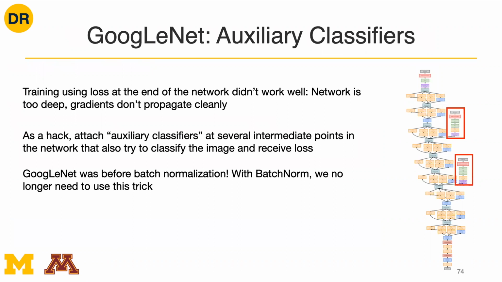So some things to remember from GoogleNet is that they also had auxiliary classifiers. Around that period of time, it was super hard to train neural networks if they had more than 10 layers. So they had to do a few hacks to actually make it work, especially because the gradients die out or do not propagate well in deep neural networks. So they had to use these auxiliary classifiers at different stages, which would give you a different set of weights at that particular time. So you can imagine gradients flowing from here along with the gradients flowing from here.